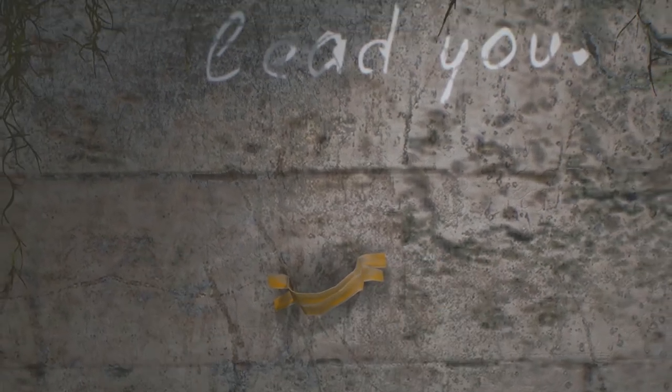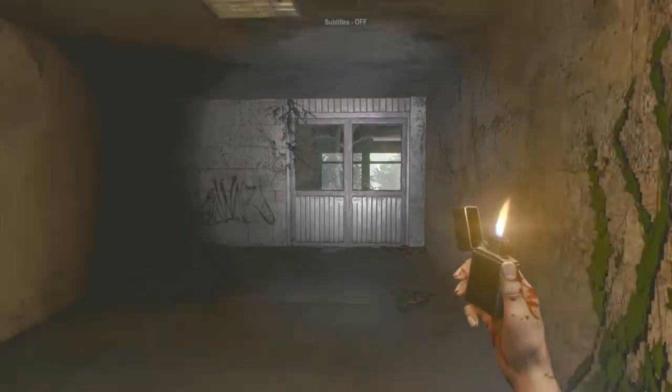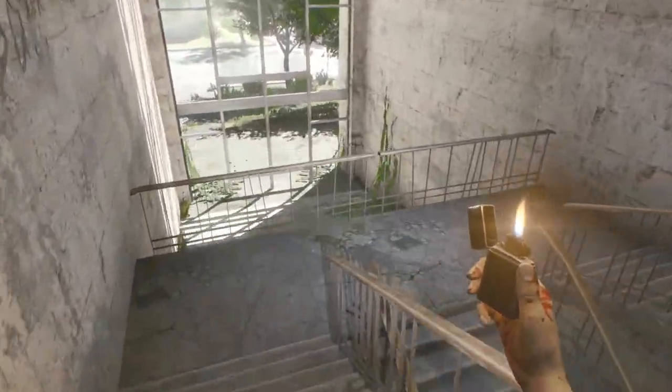So from here, you can go ahead and press Y to turn the flashlight on, and then at the same time, you want to equip your lighter. And we're going to head forward through the two double doors here, and we're going to turn to the left down the staircase, and we're going to head outside.